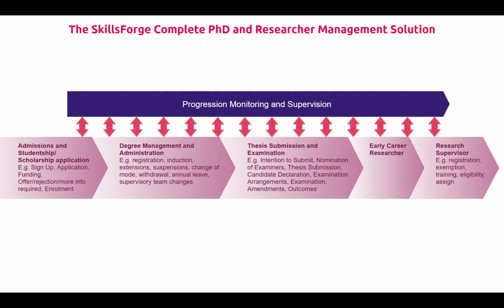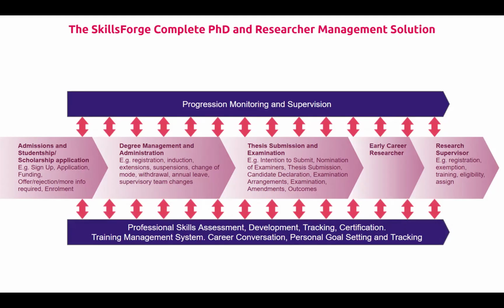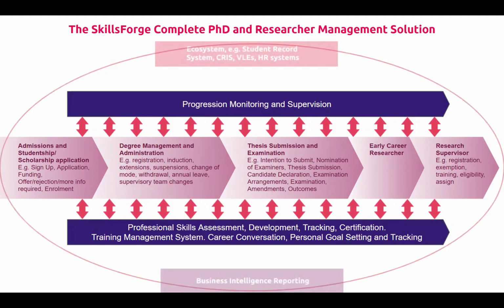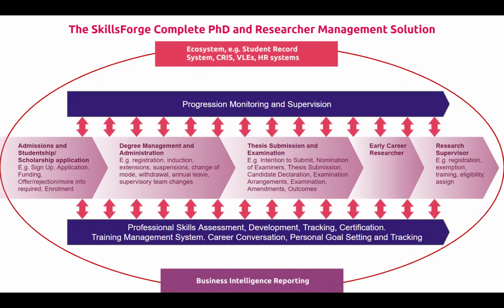As you'd expect, progression monitoring and supervision is supported, and you'll see part of the supervision component, i.e. the one where the meeting is actually held between the student and the supervisor and recorded. So it'll be a discussion in this case of the development needs analysis that the student's done, and then a recording of that discussion and what was agreed in terms of the training. And then another thing you'll see in the test system is part of the professional skills assessment and the training management system as well. And all of that sits within the ecosystem, or the system ecosystem, within a university.